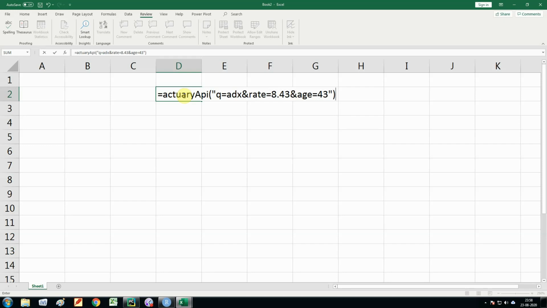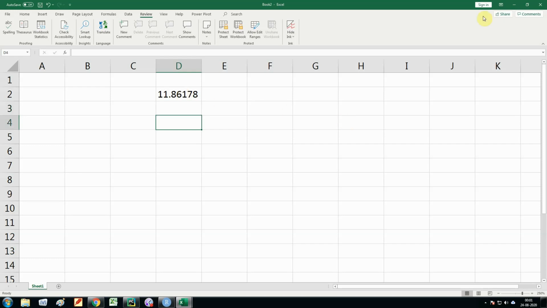Of course, we can also pass other parameters like mortality to be used, number of decimal points required in the answer, then the mortality loading and so on. If I make this call, I get an instant answer, instant value gets populated in the Excel cell, and this is pretty quick. Now I will make another call to ActuaryApi, and this time we will calculate an increasing annuity due. As you can see, I am passing on the parameters to identify the increasing annuity, then giving the discounting rate as 5.5 and age of the person as 57. The moment I call this increasing annuity function in Excel using ActuaryApi, it gives me the instant answer.